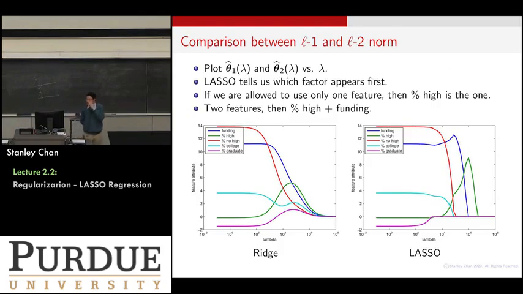Okay, so then you can try to plot the solution, which will contain all the 5 coefficients. You track them over different lambdas. For every lambda, you solve this problem, and then you find all the solutions for different lambdas. The one that I'm showing you on the left is the ridge regression result, and the other one is the LASSO regression result. They are substantially different in terms of the trajectory of the 2 solutions.